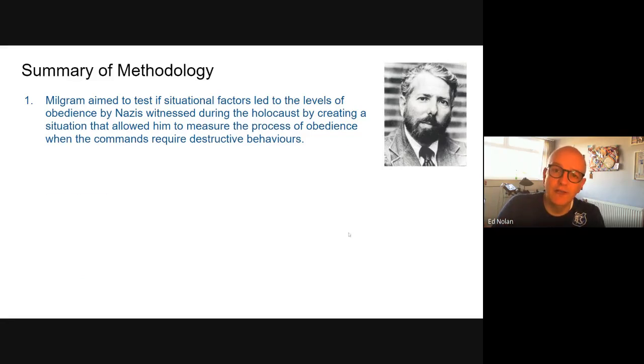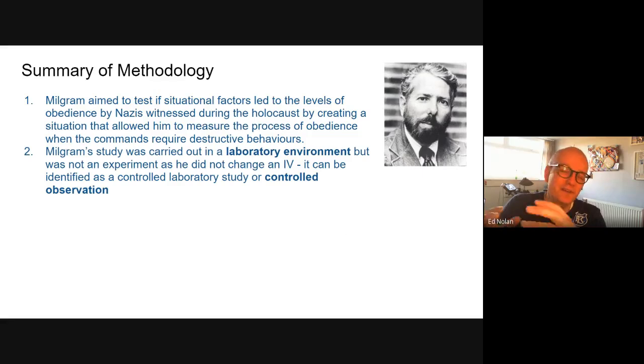Okay, so that's where he's looking at. You're not really going to be asked about his aims or where he was coming from, but the aim was to test if Germans were different. That was what he was looking at. His initial study was actually going to be carried out in the USA and then Germany, but when he got his results from his original study, he didn't go to his other group. The Americans were meant to have been the control group, but he found out quite quickly that maybe Americans could be highly destructive when told to do something.